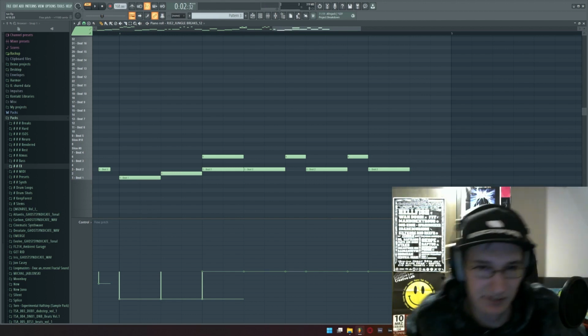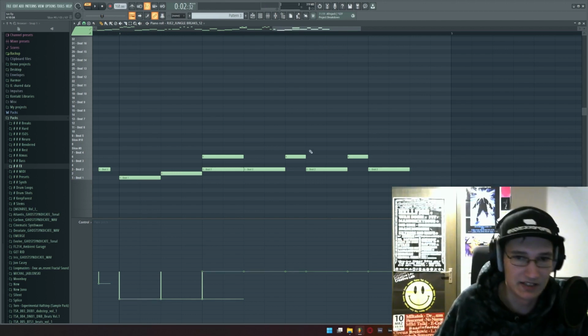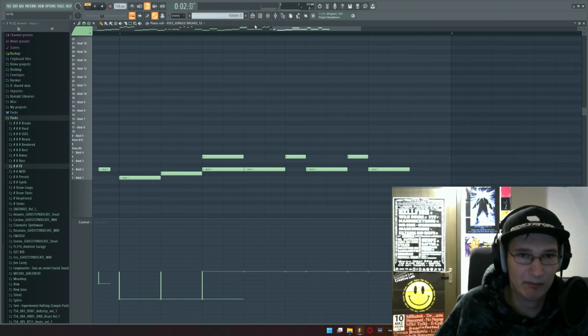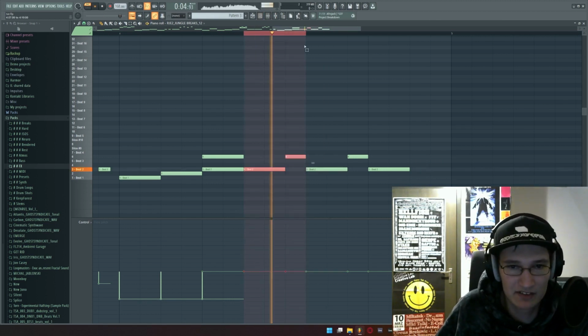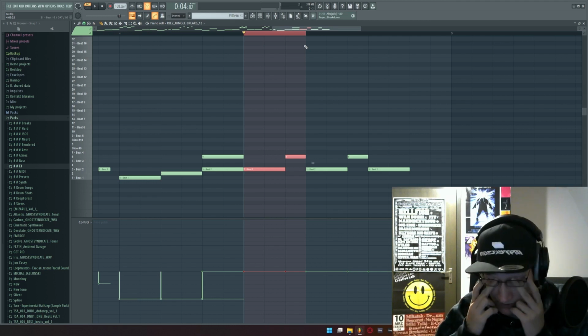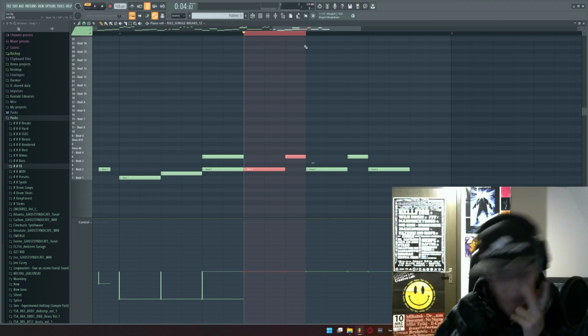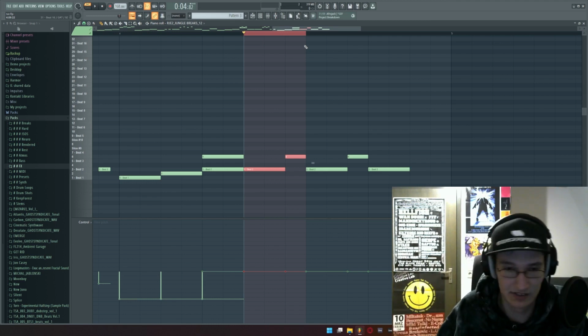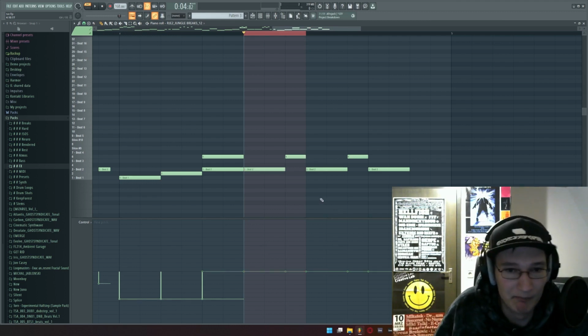What I'm thinking here is using that reverse snare as a sort of freeze type effect. Where in Ableton you can do that with beats mode, for example, where it just reverses the slice and you change the tempo or whatever.